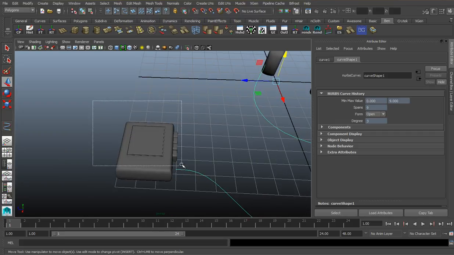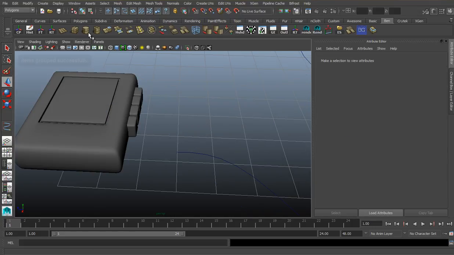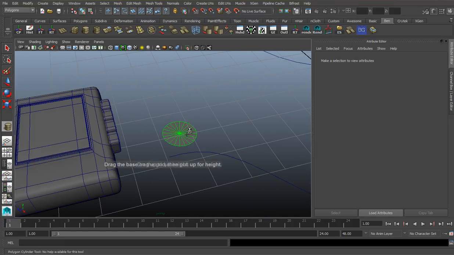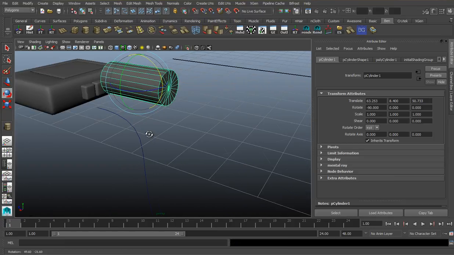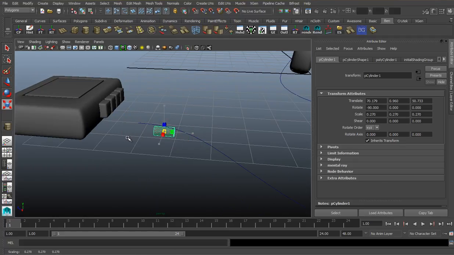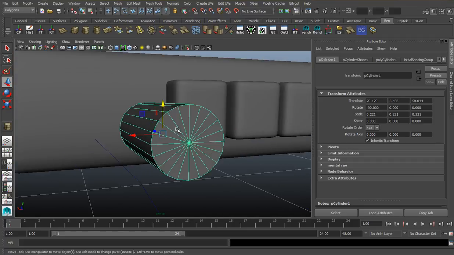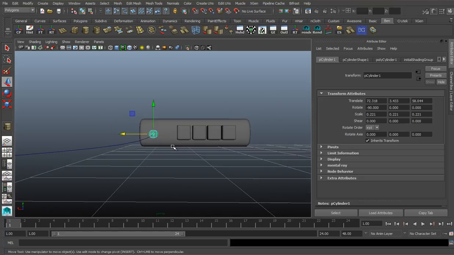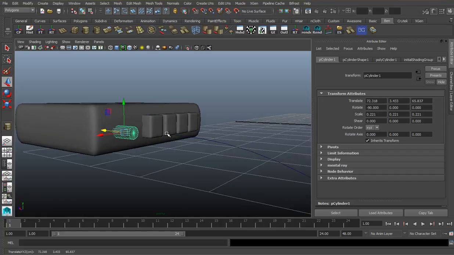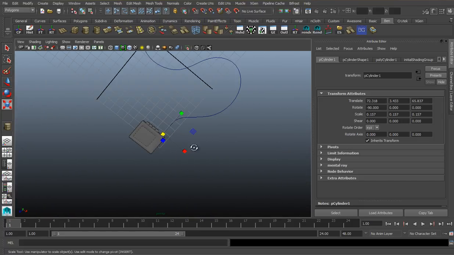I'm just going to move my cassette player down a bit out of the way, and I'm going to create a cylinder. So if you're dead lazy, you can just stay in your perspective view and create a cylinder like this, and then rotate it afterward like that and move it into space. I'm going to resize that down to there and make sure I get the thickness of the cable exactly right. You have to get the thickness perfect really before you extrude.